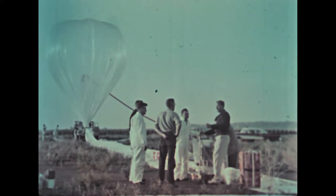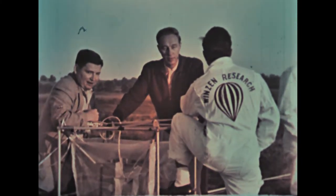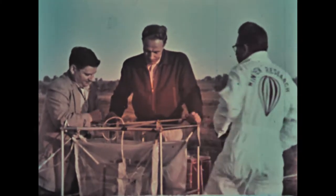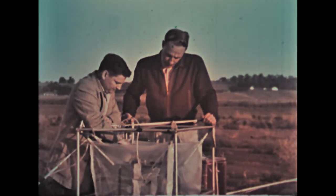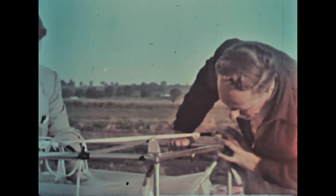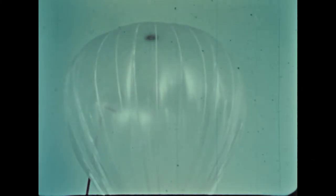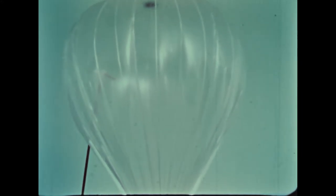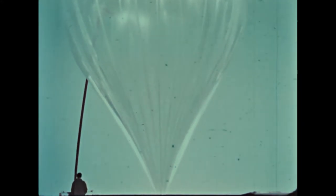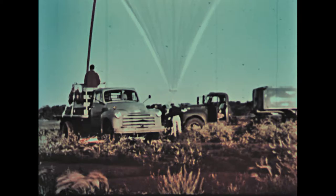Our luck is holding. It's the kind of beautiful calm morning that a balloonist dreams about. The center of attention for this flight is an instrument called a refractometer, which will be sent aloft to record and transmit information about the refractive index of the atmosphere. Scientists want to find out how various layers in the atmosphere affect the path of microwaves such as radar. Our balloon is now inflated and ready to go. We must get her off before the wind comes up. If wind should catch her while she is held captive on the ground, our balloon acts like a huge sail and can be torn to pieces. Once airborne, she'll be able to withstand the forces of tremendous wind currents.